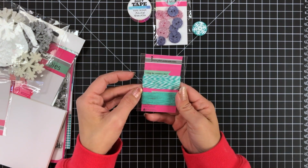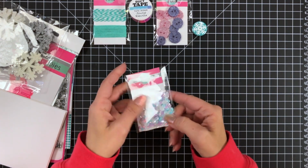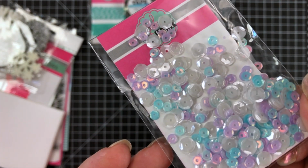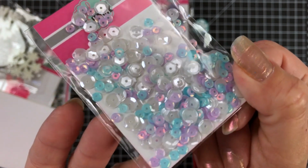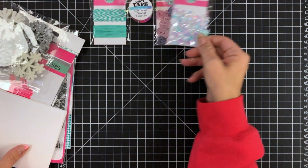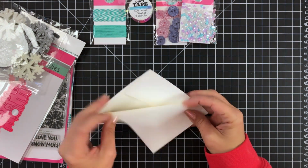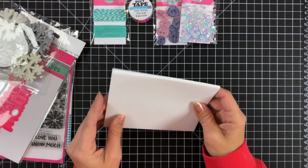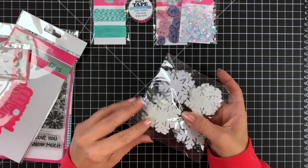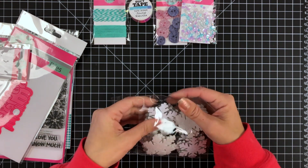So you have 3 yards each of solid and striped teal twine. There's also a sequin mix here. That is beautiful, iridescent, and a variety of colors in there, the light blue, the light purple. So you're getting a pack of those in your kit. You're also going to get 4 white envelopes. So when you're done making your creations, you can mail these out to friends or family. And then we also have some glitter snowflake stickers. These are really beautiful. So once I open that up, I'll go ahead and pull out one of each color and I will give you a closer look at these.